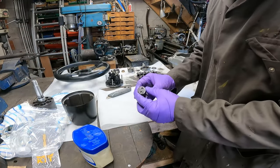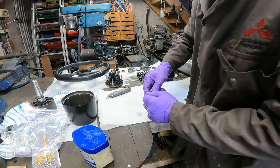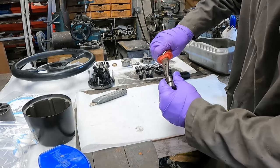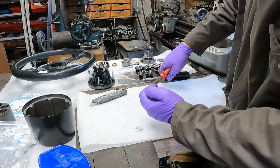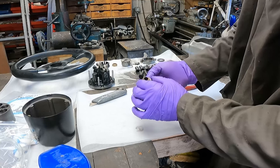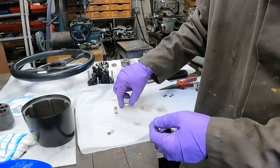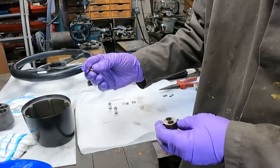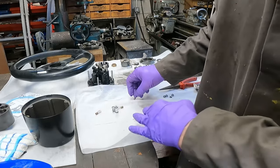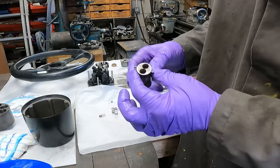Now let's start taking the hub apart itself — these just pull out, it's stiff but there you go. Be careful not to damage them. Sitting below each one should be a spring and a ball bearing. Now we need to give all this a clean before we change these seals and rebuild it. I've put the new seals on the tubes — they're all looking good. The springs are all in good nick. Make sure the seating faces inside this boss are all clean, with no rust, and that the ball bearings are clean with no rust or marks on them, otherwise it won't make a perfect seal.